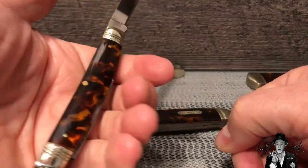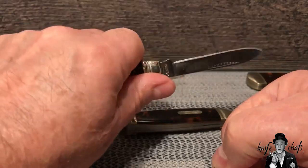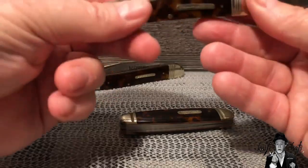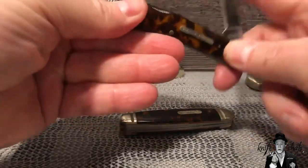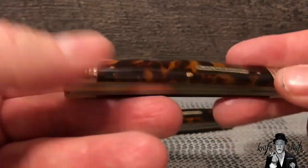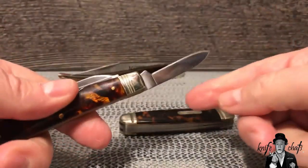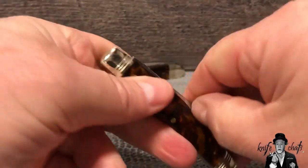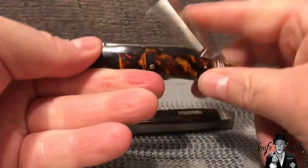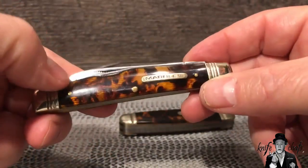The Congress handle is actually very comfortable when you're cutting things because of the way that shape is, because it is kind of a sway back. And the other two blades on this, if you notice, again, you've got a split back going on with this Congress because it's a Whittler. You've got a pin blade over here and a sheepfoot blade. And nice looking tortoiseshell bone or tortoiseshell acrylic going on with it.